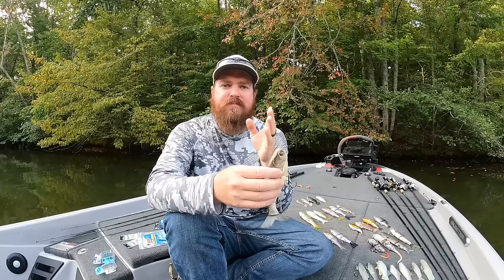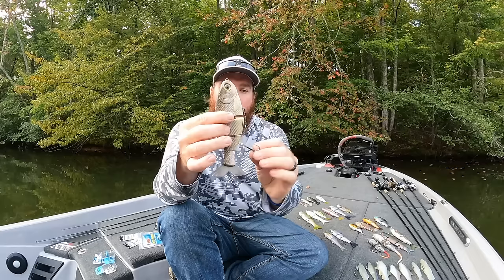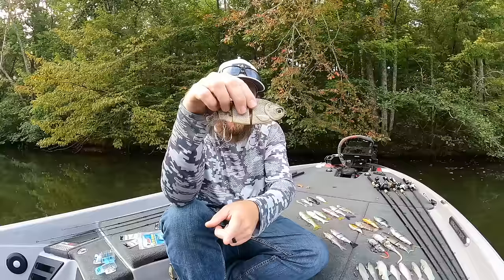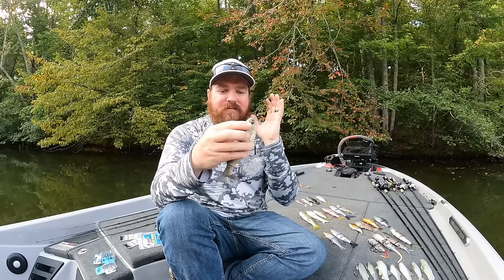You fish these baits shallow. We're talking less than 5 foot is the most effective place to fish them. Less than 3 or 4 foot, even better. Over the top of grass, along the edges of blown down trees. Places where you know the bass are, you know they're feeding, you know they're aggressive, and you just want to cover water until you get one to lash out. That is a very, very effective bait. I like to fish it, again, that bigger 1X hardware. This one is a 1/0 ST36 and a 1/0 ST36 on that 7-inch bait. That's so much hook for the size of that bait, and they can hook on each other just like the others, but they don't because of how fast I'm reeling them. It's very rare that they cross up and hang up.